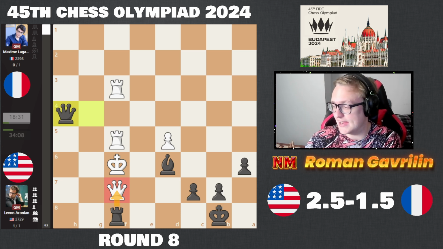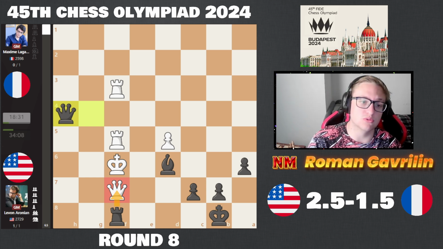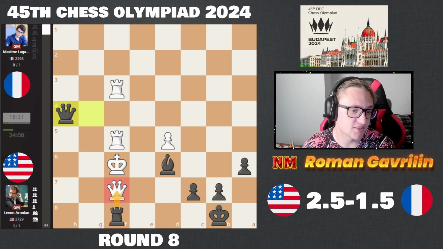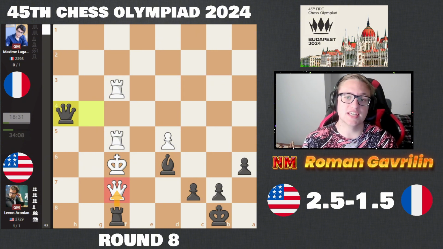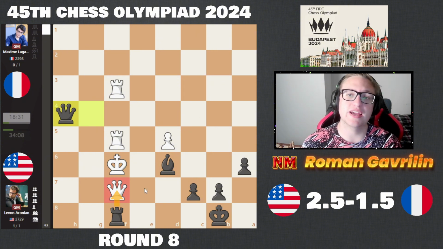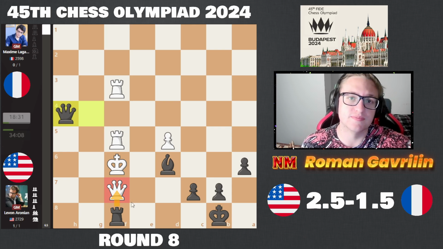Team USA ended up winning the match 2.5 to 1.5. They're getting closer to the first places. We still haven't seen the India versus US matchup, so hopefully that's coming soon. Let's get to the next match between Serbia and Uzbekistan.